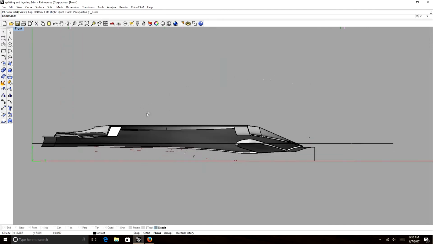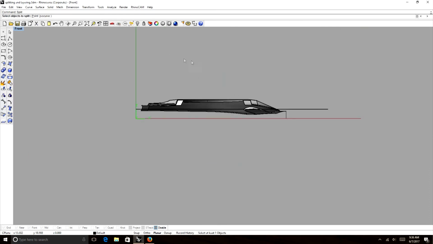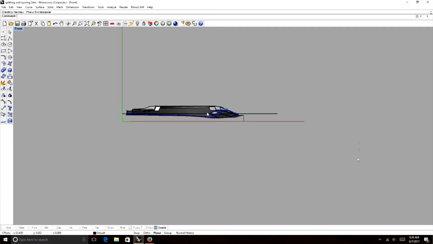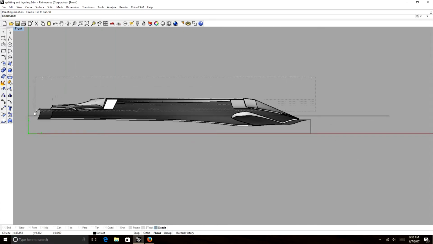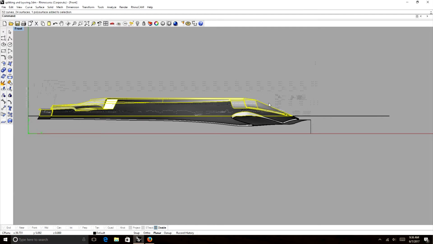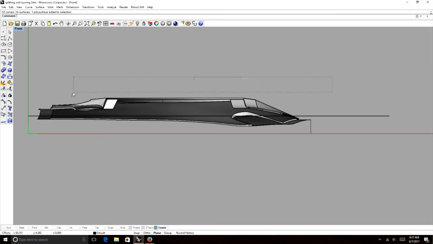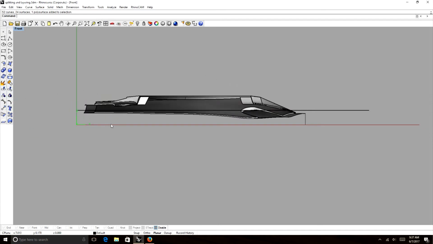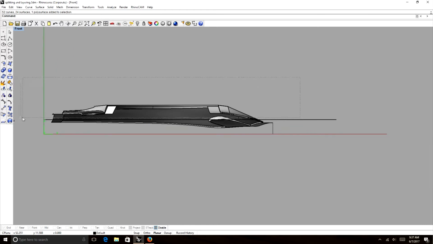We're going to use a tool called Split. Select objects to split. We're going to select our objects, and then we're going to select our cutting objects, which is our surface that we extruded through the object. And it should be able to split the fender into two parts. So if we drag our selection box over the top layer, we should be able to have only the top layer selected. Sometimes when you try to select one layer, it will select other parts that are not supposed to be selected. Try using explode a few times and then split the object, or ungrouping might be the problem. But once you split it, you should be able to select the individual layer.